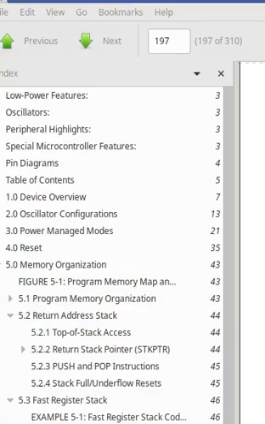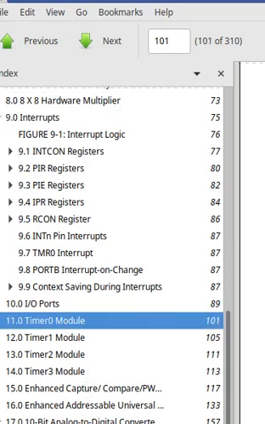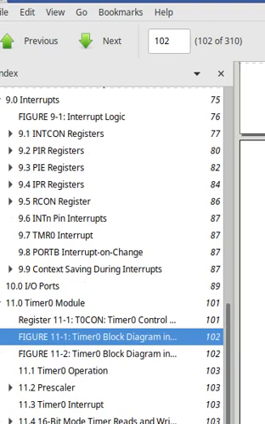So let me take you through a bit of the data sheet first. There's 4 chapters on timers, 11, 12, 13, and 14. Mostly we're going to talk about timer 0, because it's almost identical to timers 1, 2, and 3. Timer 2 is very peculiar, though. We'll talk about that more next week. But timer 0 is as good as any to look at. And just like dealing with interrupts, the timer interface is through a bunch of special function registers. So T0CON is an 8-bit register that we can use to control certain things.